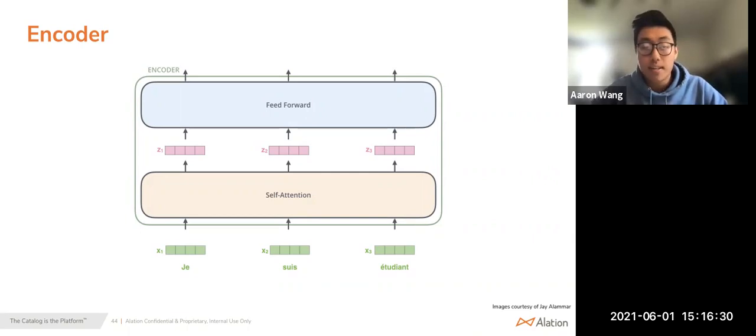So nothing different there. The difference is this self-attention, and I would look closely at how we input these input vectors. Notice how we are putting them all in at the same time, right? As opposed to an RNN where we go one at a time. Well, how are we really doing that? And really, what is self-attention? So let's go over a high-level view of what self-attention is doing.